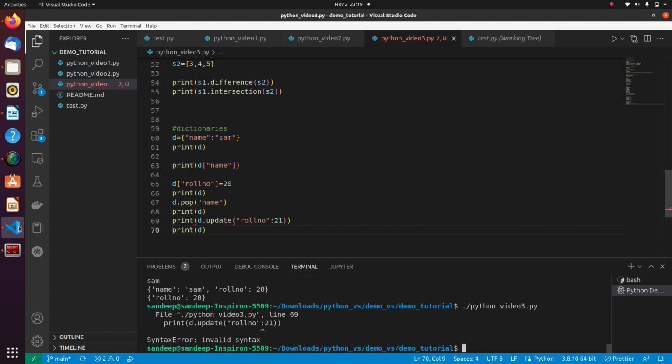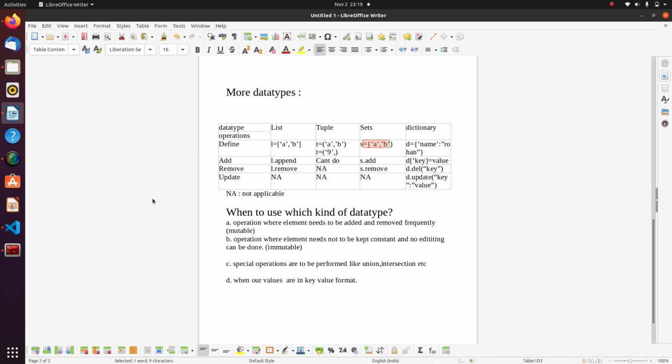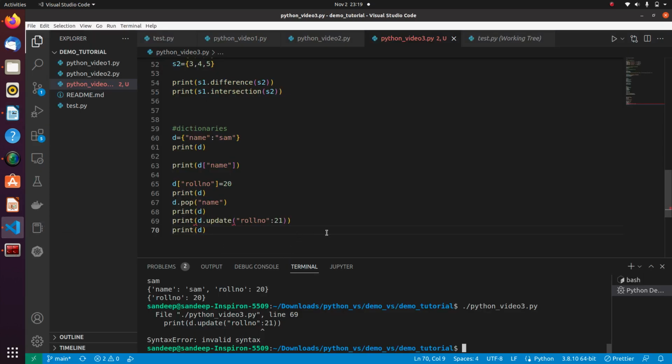Okay, it is saying that it's a wrong syntax. Let me check the syntax again. It is saying key colon value. Okay, there is some mistake. D, parenthesis, this was not closed. Let me quickly see d comma update, then this.